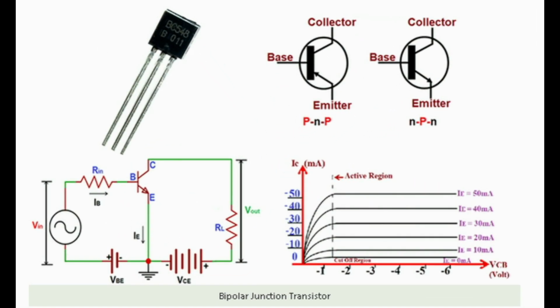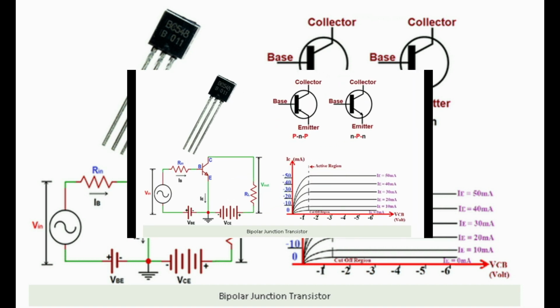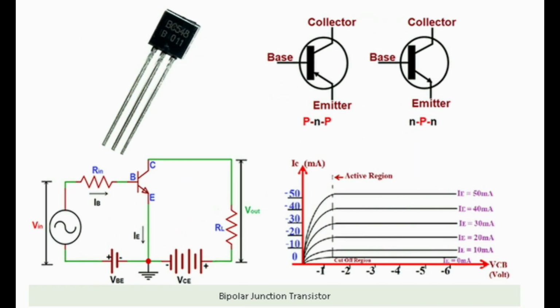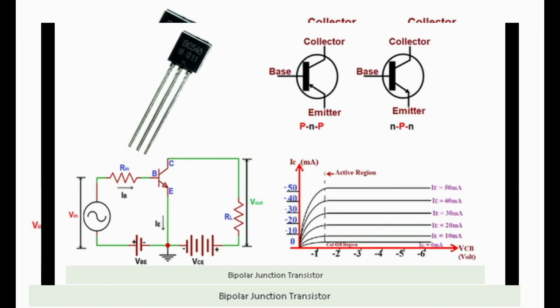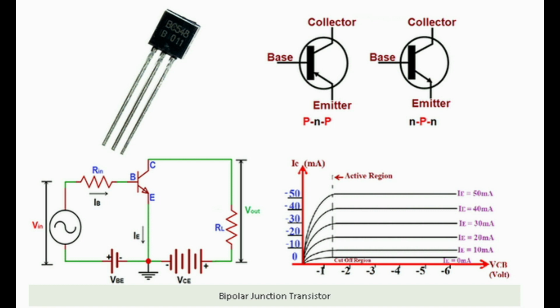Technically speaking, BJT is a three-terminal device with an emitter, collector, and a base pin. The current flow through the emitter and collector is controlled by the amount of current applied to the base. Again, you can think of emitter and collector as the two ends of your switch, and instead of pressing the switch, we have the base pin which can receive the control signal.